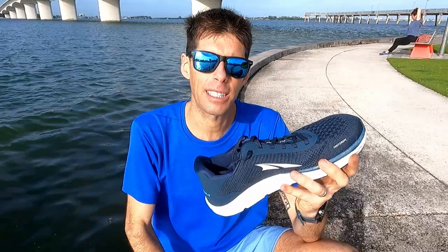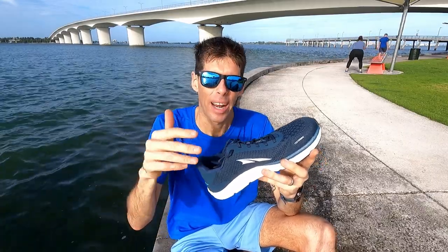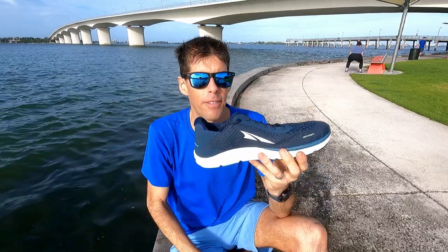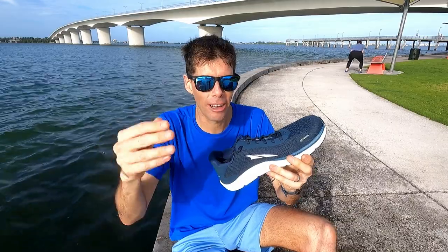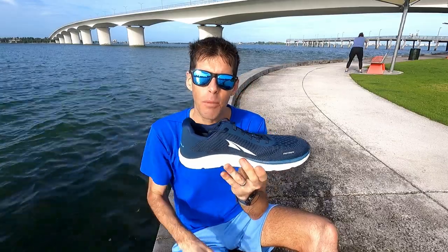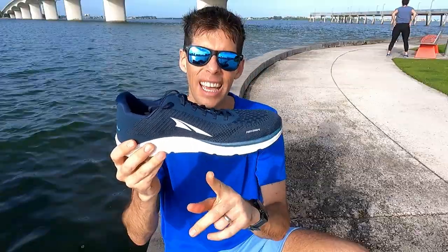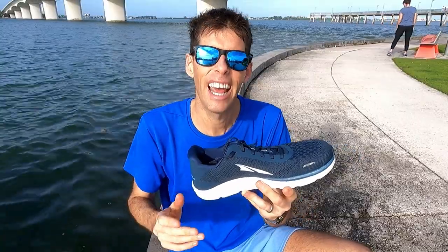It felt good from the second I put it on. I was a little surprised — with the word 'plush' in the name I thought it was going to be super plush. It wasn't. It was kind of soft, but a lot more responsive than I was expecting. There was a lot more road feel than I was expecting, which was a pleasant surprise, especially when I started to pick up the pace. This is my first zero drop shoe, and while I didn't notice anything negative, what I did notice — and this is what Altra promotes about zero drop — is that it allows you to foot strike properly. I found I was not heel striking at all; I was striking exactly midfoot with no scuffing of my heel. It was a really nice stride and a really good feeling.